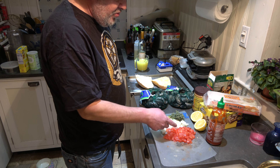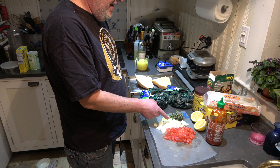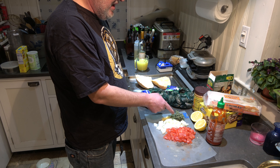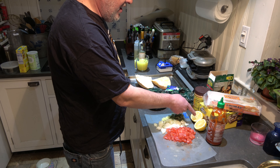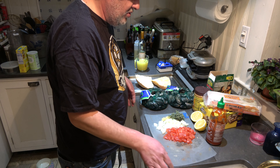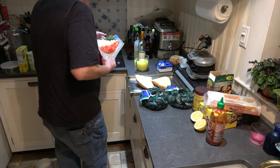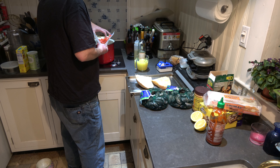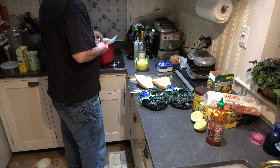We've got a diced tomato, a chopped sweet onion — about half of one — a bunch of thyme, three cloves of garlic minced, and a whole lemon. We're gonna squeeze the juice in. The butter is going right there, so we're gonna throw in the thyme, the garlic, and the onion. Listen to that — you should smell this!